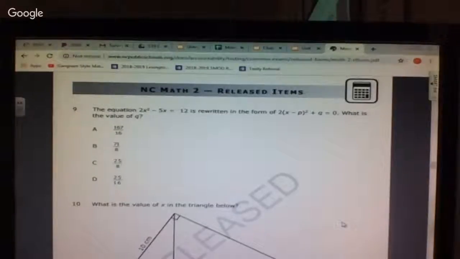Okay, Miss Smith, can you show us how to do this? No, we're not getting into that right this second. That's way too much for what we're doing right now. But this is the type of stuff that you're going to see. So no, I'm not showing you completing the square just to confuse you. They are going to use it against you. You have to know all the methods. While you may not use them all the time, you have to at least have seen them and know how to use them.